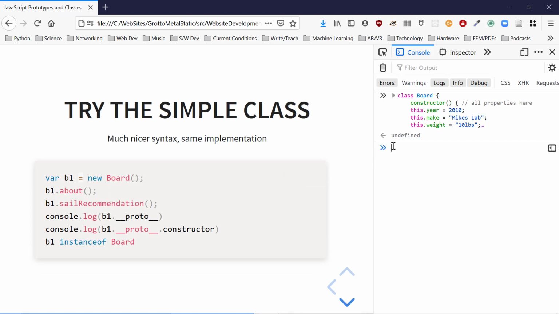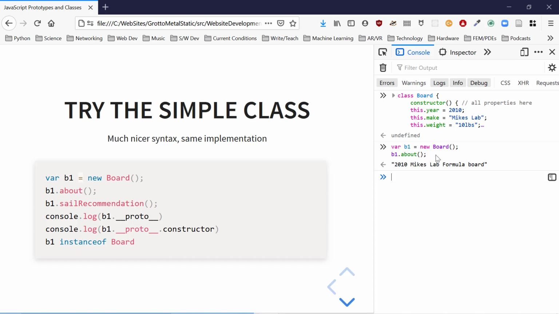Copy your code, paste it in. Let's just try a couple things first. So we're going to create a new board, and then we're going to try calling its about method. So what did I say? var b1 about.